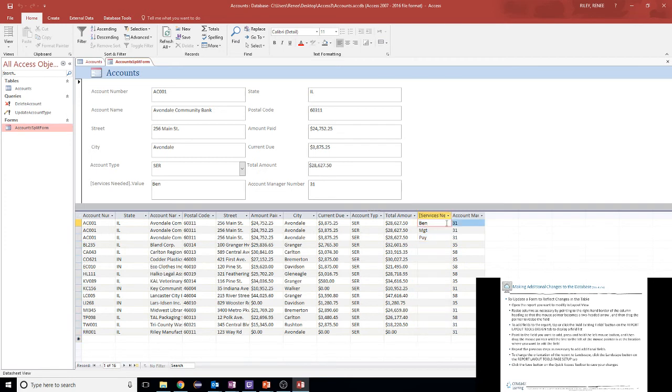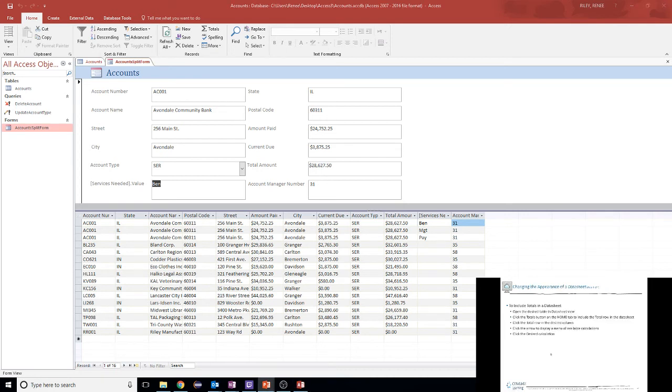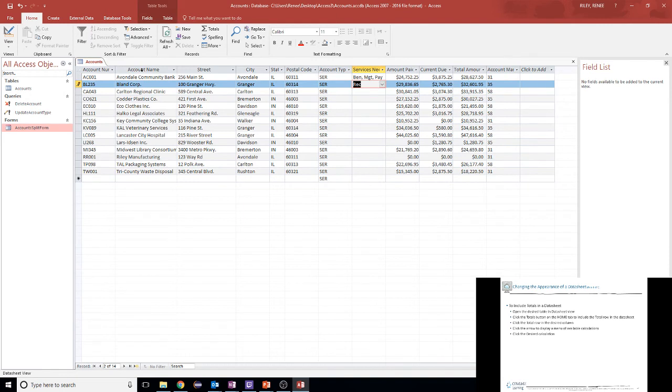In our form, because we have multiple services needed, we're only seeing the first one. So I'm going to save this and close it and know that that's a thing that we have going on.